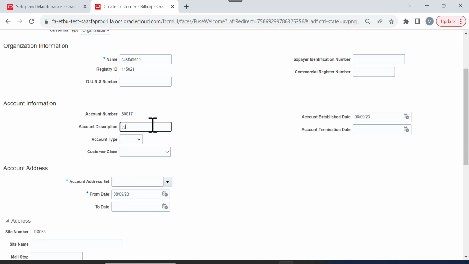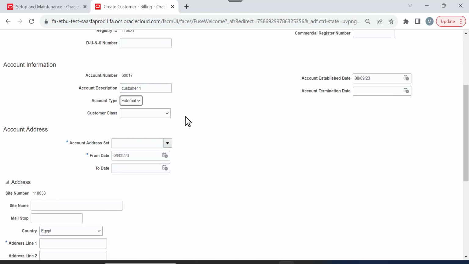Account description, customer 1. Account number is automatic, depending on the setup of the system receivable options, either manual or automatic, one by one. The account type: is it external or internal? I will choose external. Account established date, termination date. If you need to inactivate these customers, you will put a termination date.